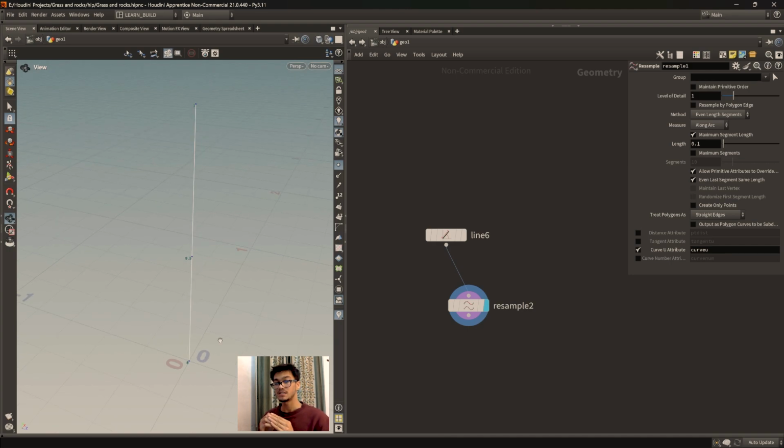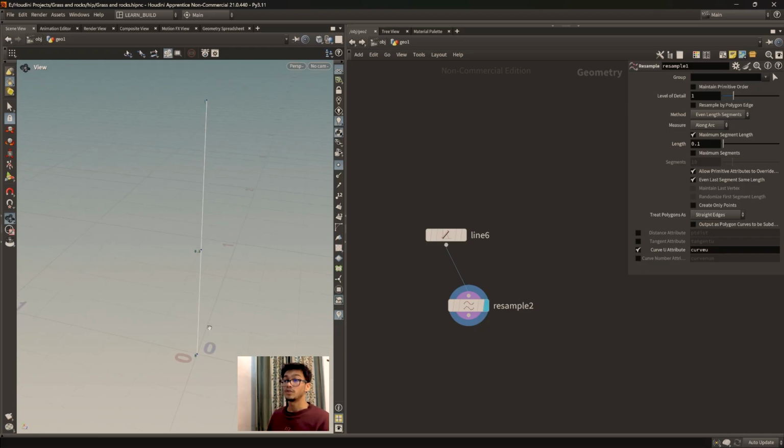So V means bottom to top. I will explain this, don't worry. But for now, understand this. U means left to right, but this is a curve. So we have only the U value, not V value, because it doesn't have a thickness, a depth. It only is a curve. It only is a line. This is only a line, right?